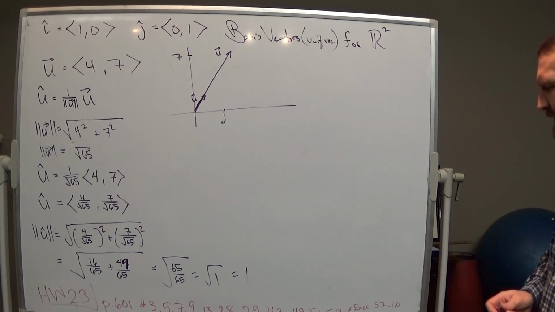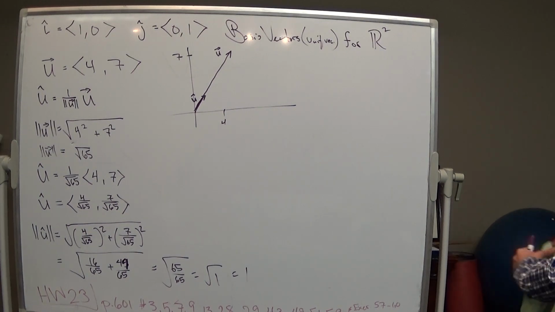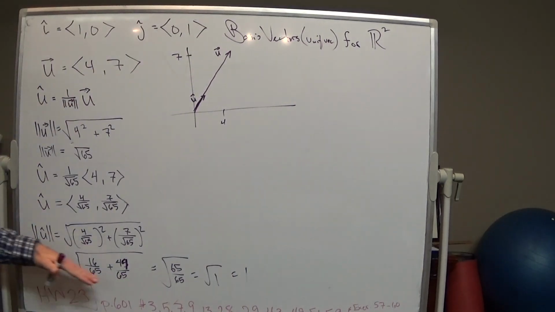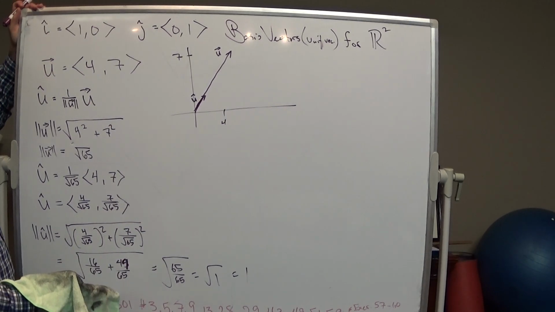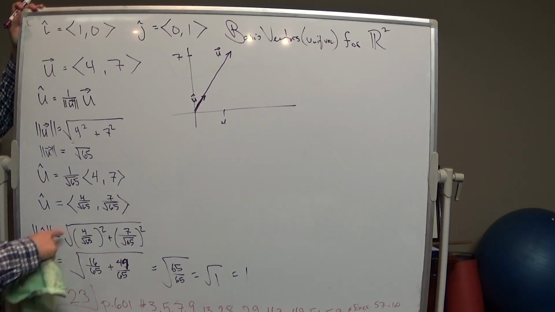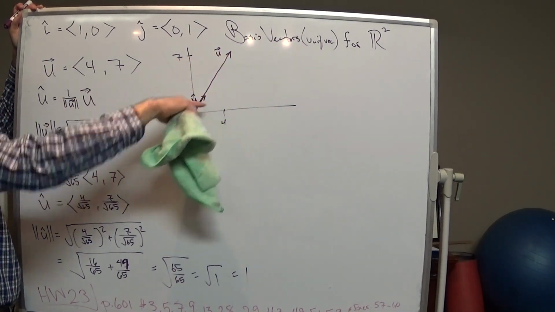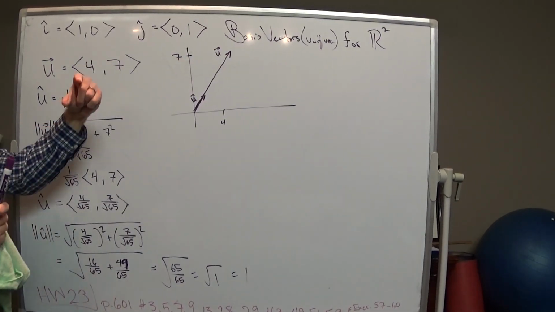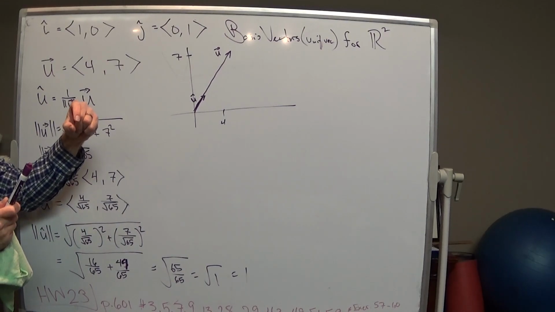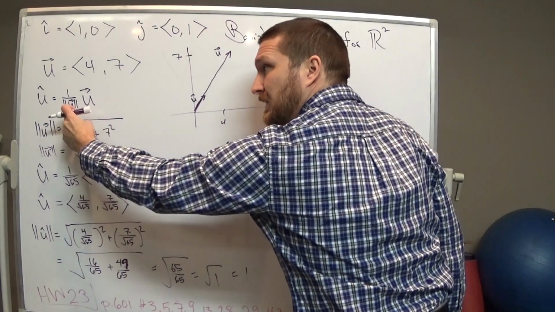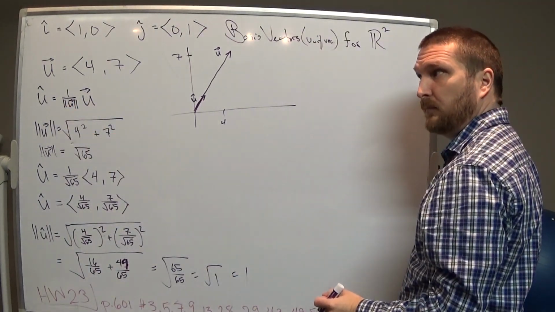Now what I said is that I and J are what we call basis vectors. This is not in your book, but this is really, really important stuff. And actually, this is in your book. They're just not going through what I'm about to go through. Can I get rid of all this? Yeah. Okay. And you see what I did here, right? U was longer, but when you scale it down, the same thing would be true if U were shorter than one unit. If U were, you'd still divide by its magnitude.